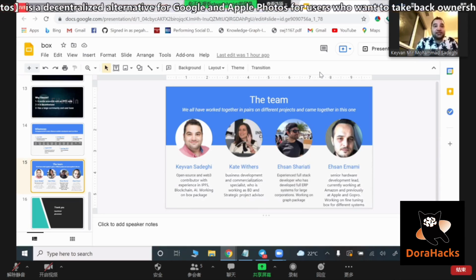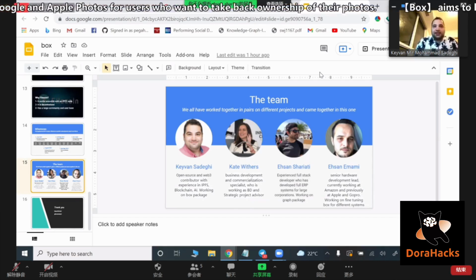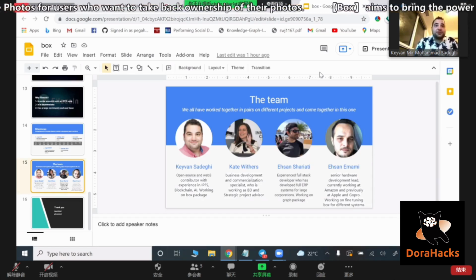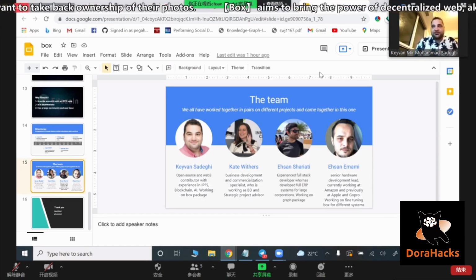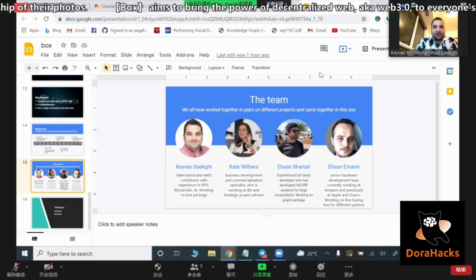And what is the missing piece? How come only the very nerdy type participate in running nodes on blockchain and so on and so forth? And the answer that we came up with was the user experience. The user experience is not there. So an average person, for them to be able to contribute to Web3, first they need to get a PhD in computer science, which is not something that everyone wants to do.